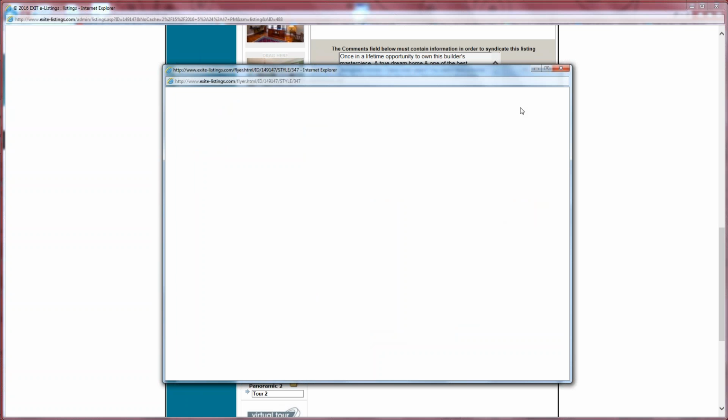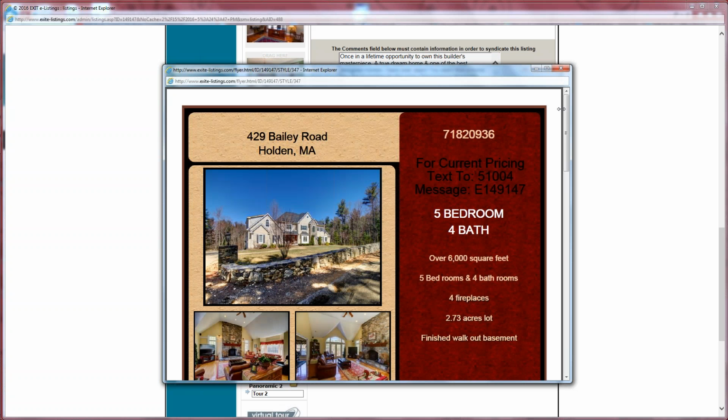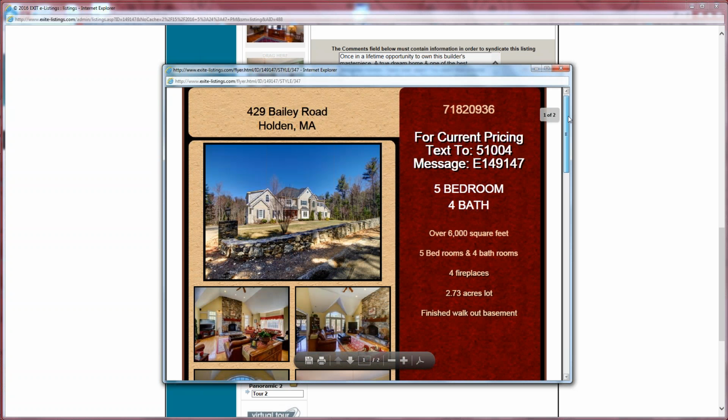They take a few more seconds because they're 2 pages and they've got multiple pictures that fall into them, so it takes a second for this one to pop up. Oh, there it goes. All right, so this is another version.